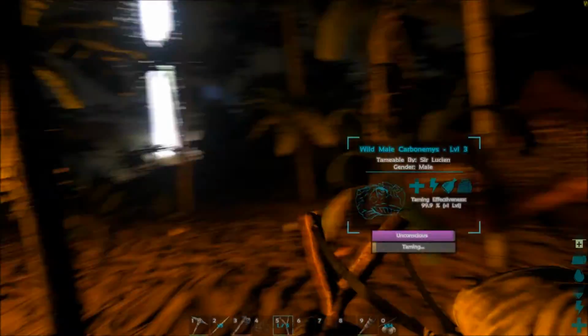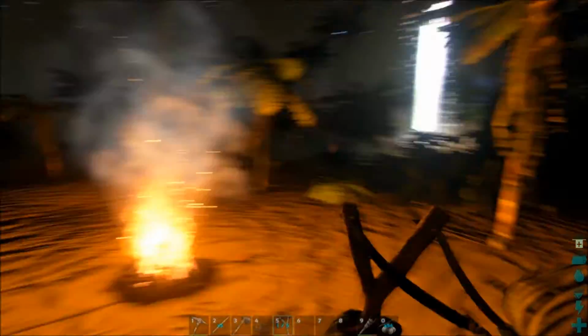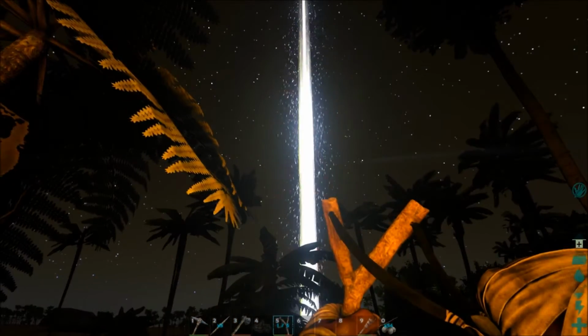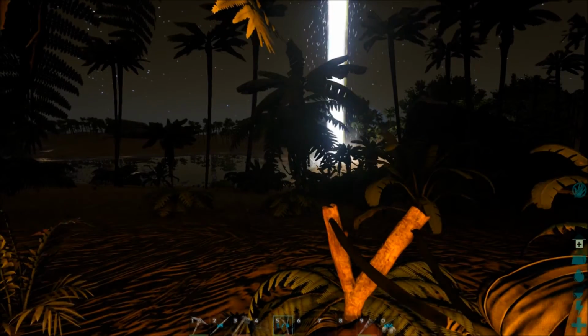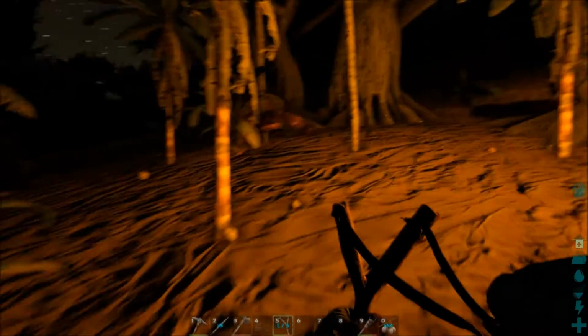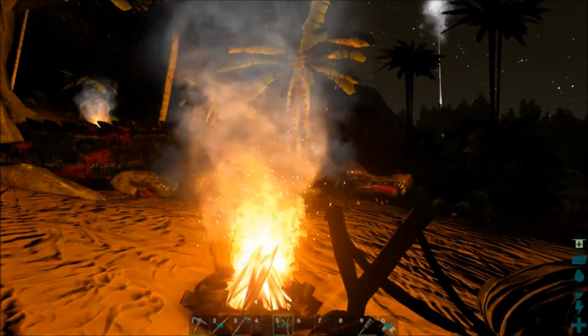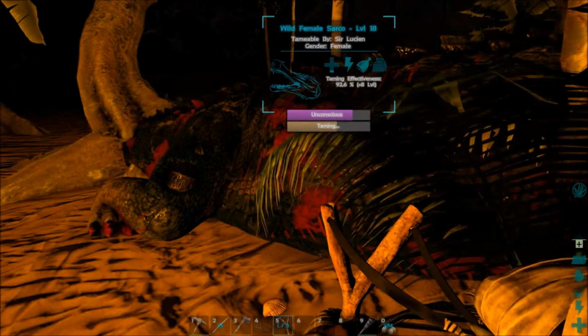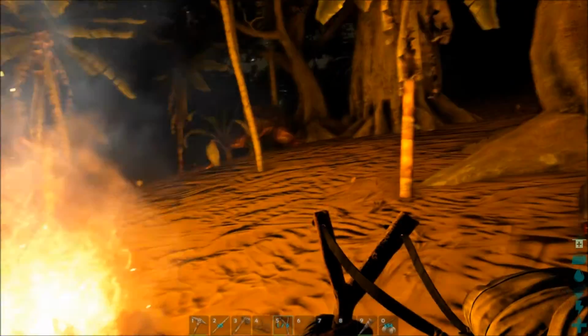Alright guys, a two tame episode, number one. Oh, look at this. With a drop. This is what's going to get me killed. I get too greedy. I just see things, I go after them, and I get too greedy. Alright guys, I'll bring you back when I got one of these closer to being tamed.